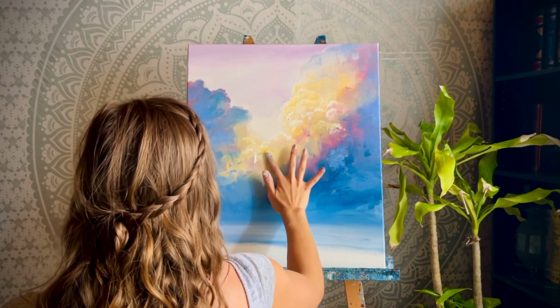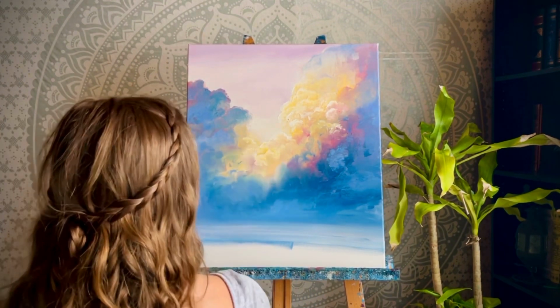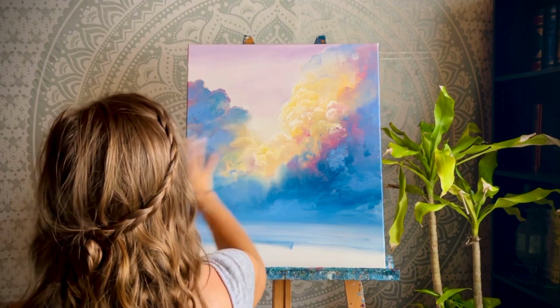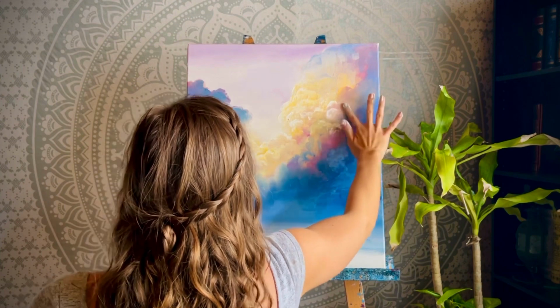I also like to add a lot of white into each color as I'm mixing it. This creates a more subtle color and less intense and easier to blend with the next color.